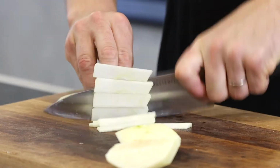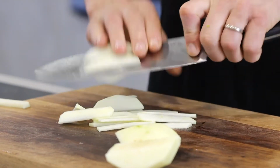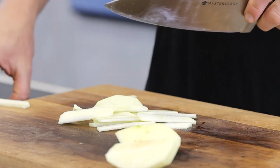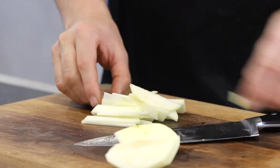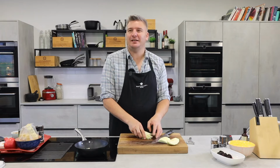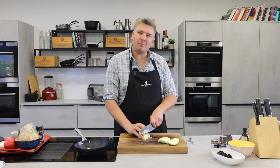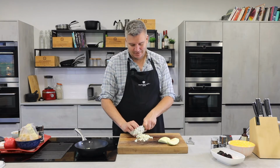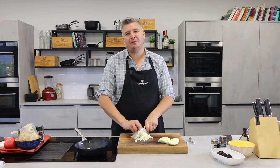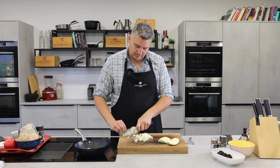Is it a little bit sour? Oh, I like it. To be fair, I like a sour apple, but I think a cooking apple's a little bit too sour for me. I like a Pink Lady, or a Granny Smith, or a Braeburn. Oh, Braeburn, yes. Yeah, you see? I do like them out of the fridge. I like them cold and crisp. They've got to be crisp. Like your white wine.